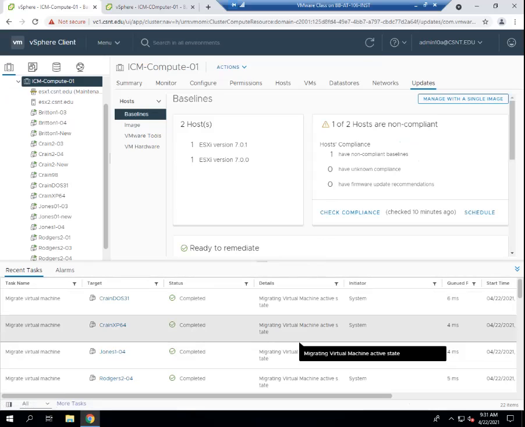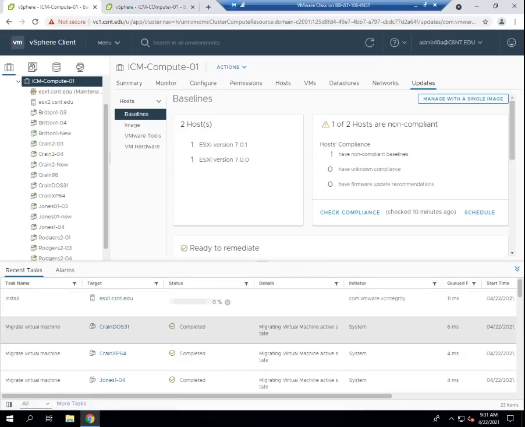Group one's doing pretty decent. Almost automatic. I think it's similar.